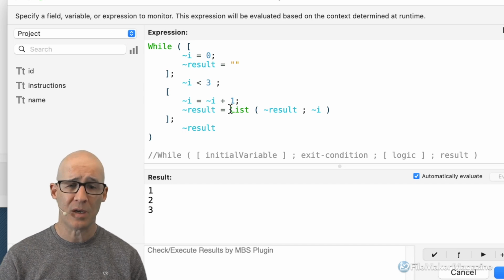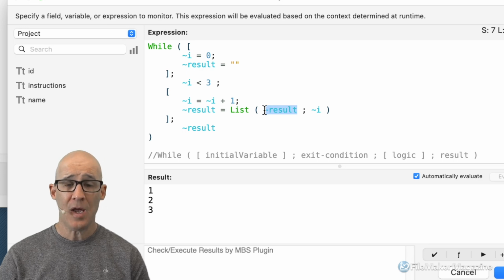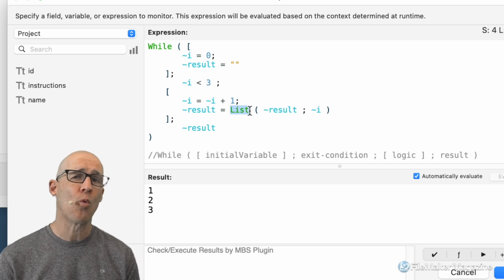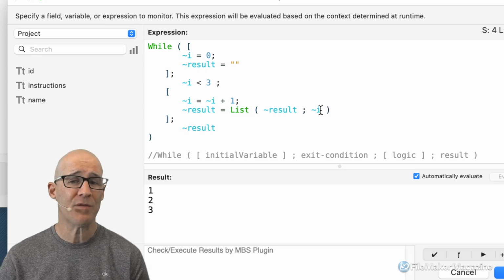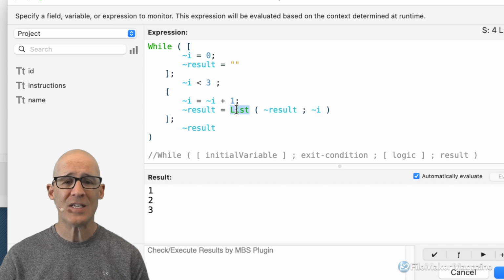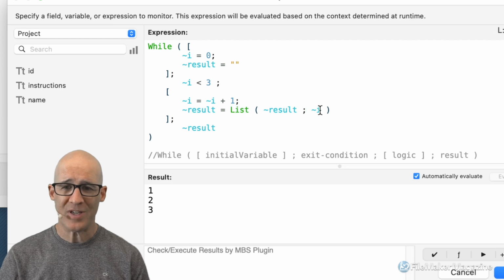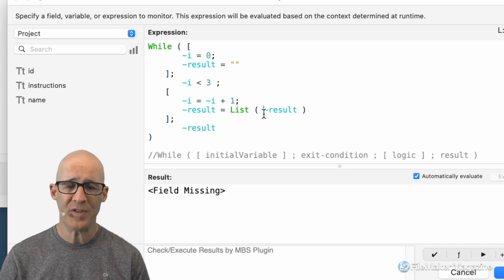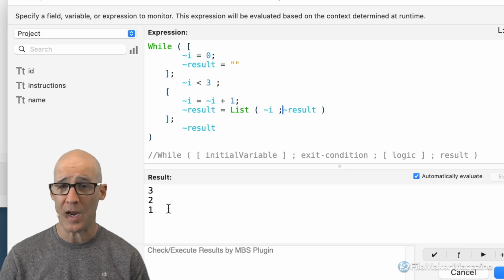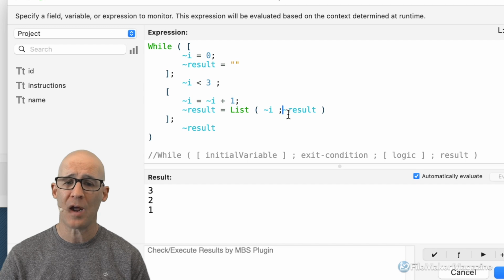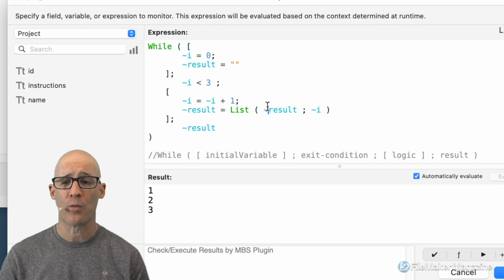It is literally set up to simply take the result of whatever you have and append it. It's doing that with this list function. Now, if I wanted the reverse of this, I simply have to reverse these 2 values. This list function is basically a combiner. It combines 2 values. So if I simply take the I right here and I put the I in front, look, I get 3, 2, 1 instead of 1, 2, 3. Now that's a pretty cool thing to know, that all I have to do is simply rearrange things. In fact, in code, a lot of the times, things are about rearranging things.